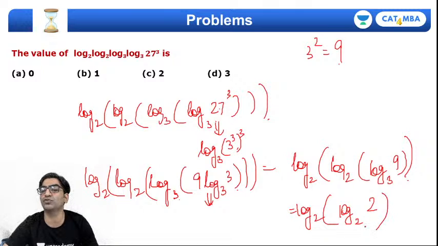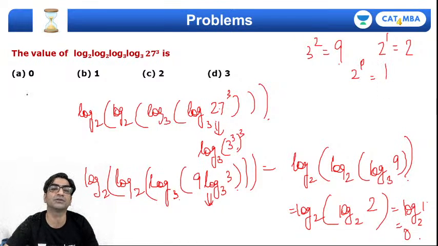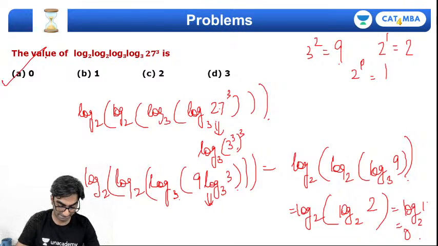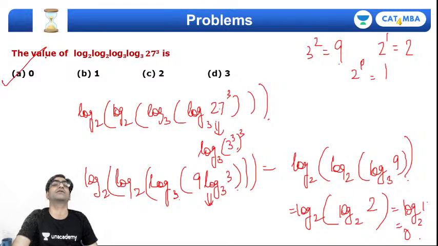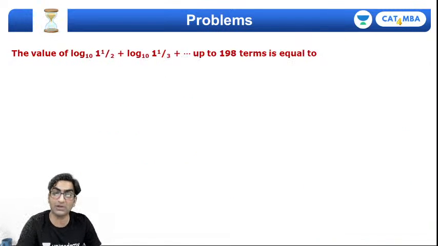अब 2 का कौन सा पावर है जो 2 बनाता है? 2 power 1 is 2, which means this logarithm will be 1. So this will become log 1 in the base 2. 2 का कौन सा पावर है जो 1 बनाता है? 0. Which means the answer is 0. Option A. है ना? Yes, good answer, Shreya. समझ में आ रहा है आपको? Very good, very good. Really like the progress you're making with this.